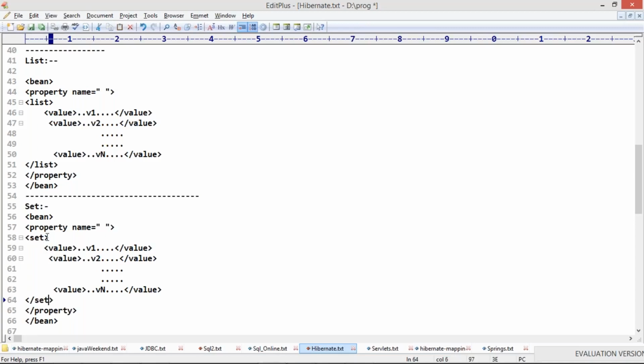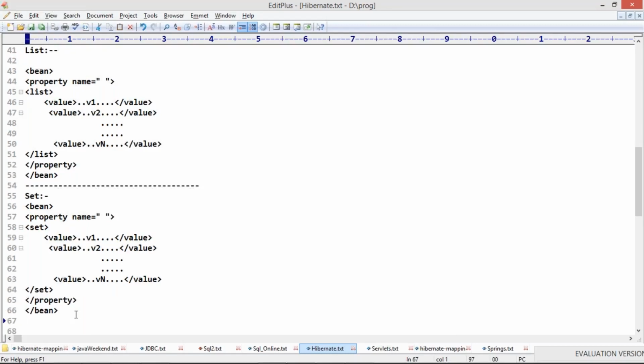Insertion order is maintained in list, whereas in set insertion order is not maintained. In list, index position starts with 0; here, no index position concept is there in set. So the first major thing: in case of list, indexing is possible, and in case of set, indexing is not possible.